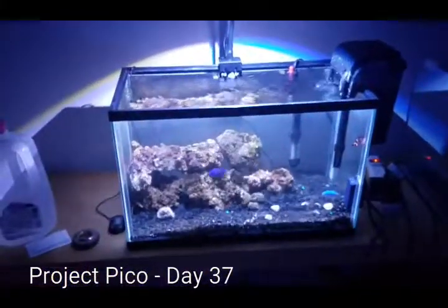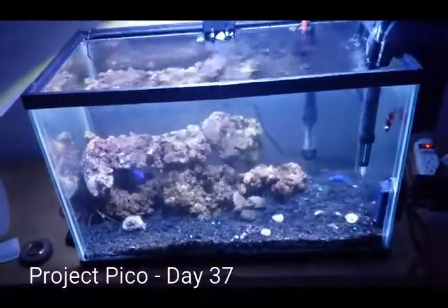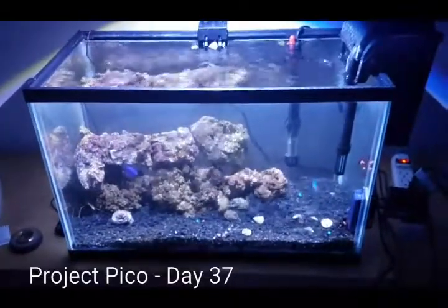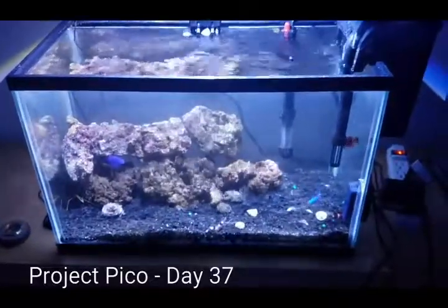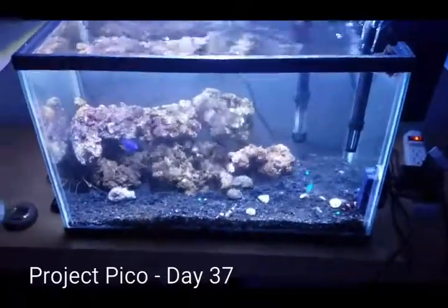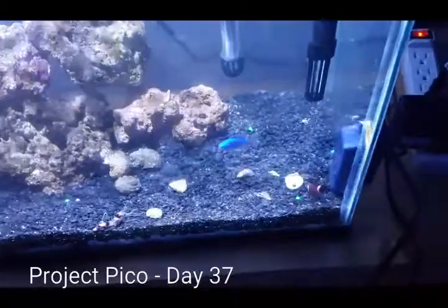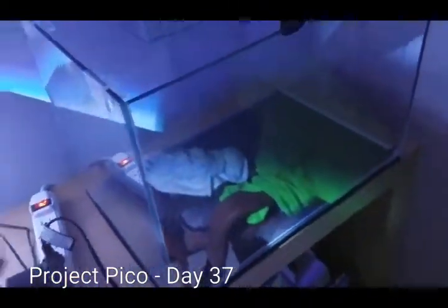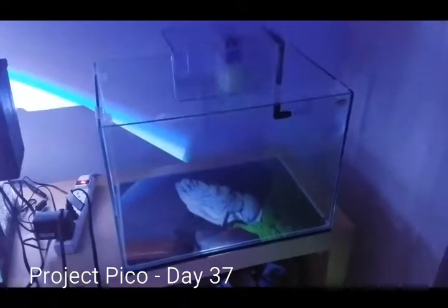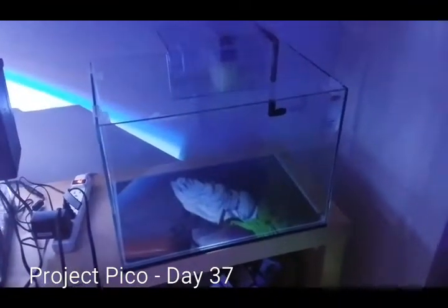And we'll go from there. So this Marineland will probably get the factory hood put back on it. And thinking about maybe giving my mom a gift of a saltwater tank with maybe a pair of maroon clowns. So we'll see where it goes. So I've got black sand in this one. I don't really dig it too much, so I'm definitely gonna go with probably something a little bit lighter for this tank here. So I'll be documenting the progress of this project once I get started.